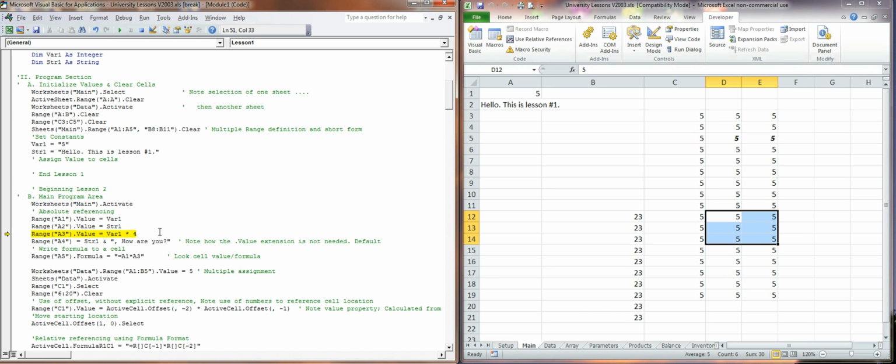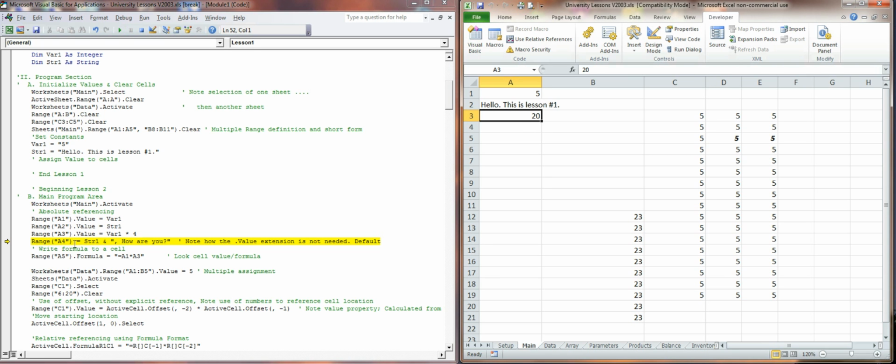Expanding on that idea, we're going to hit the F8 key one more time, and now notice what happens. We took the value that was var1 times 4. Since this value was 5, 5 times 4 is 20. And if we click on that cell A3, which is where we wrote it, you can see that the value is 20.